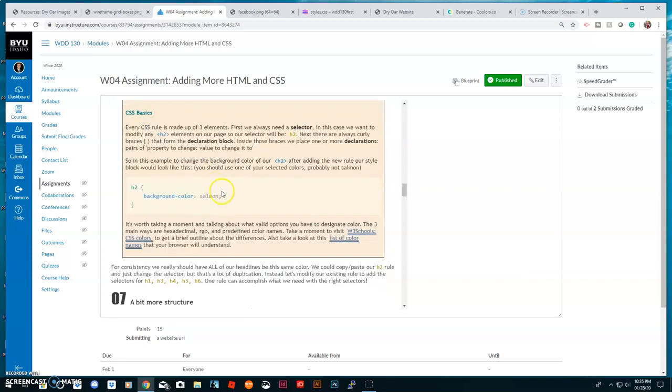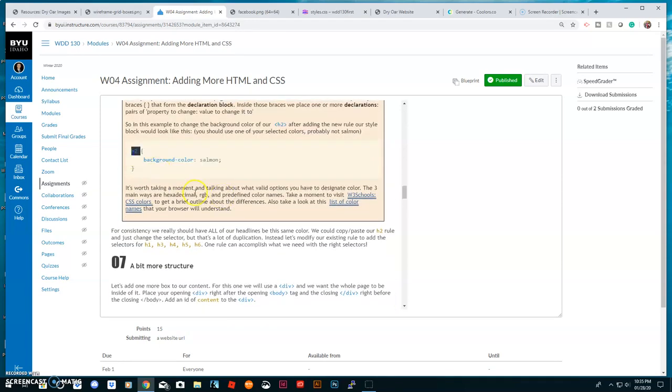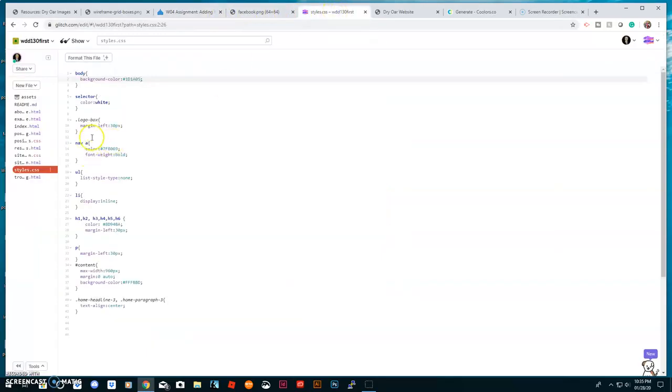Now, if you want to center your entire assignment, you'll find that down here a little bit more. Beyond the color that we've just shown you, you can also target headers as a selector. H2, and give that a background color. And that will affect every single H2 on the page. If you want to affect maybe different headers, then you just have to tell it. Like I've told it here, every single header, I'd like to be this color. I could change it up and say, no, just H1, H3, H4, H5, H6. I could do that, in which case I would omit the H2. So just know you make a selector, include a comma after the selector if you're going to include multiple selectors.